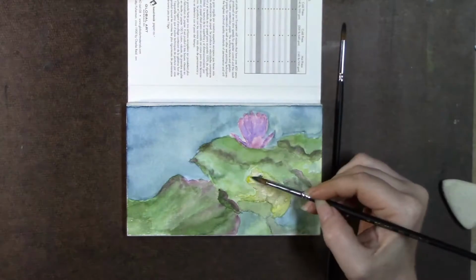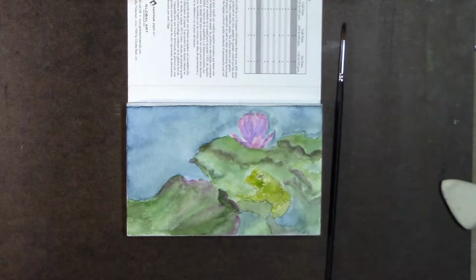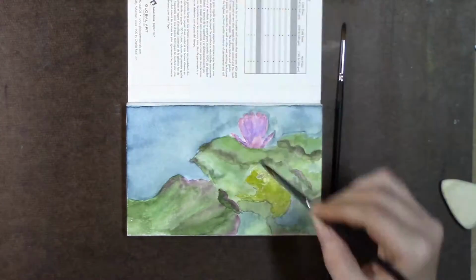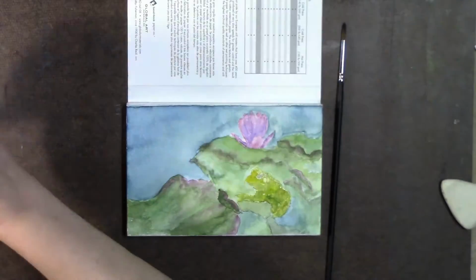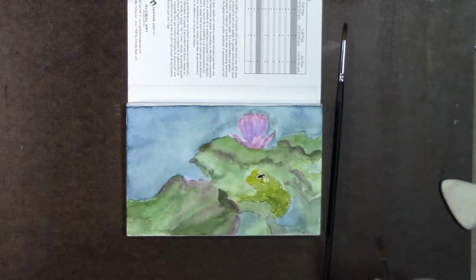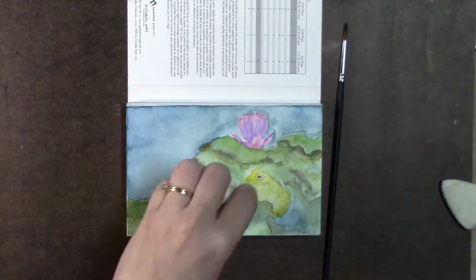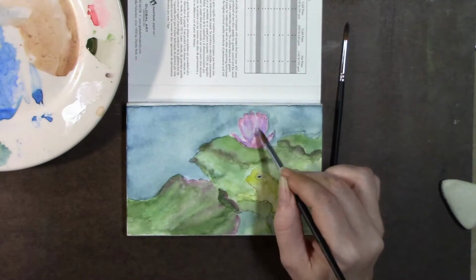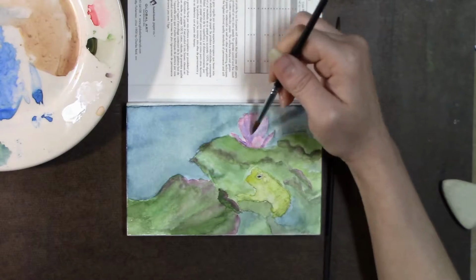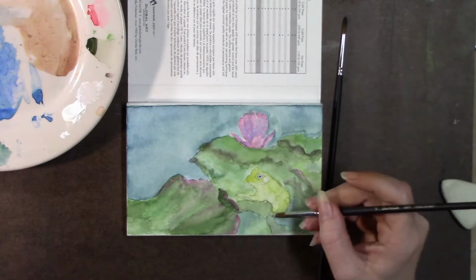And you see there how when I was filling in the eye color, it bled out because the paper around it was wet. So if you're going to do little details like that, you probably want to wait until it dries before you try to add that detail. And be sure to have paper towels around so that way you can lift out anything that you might not have expected to happen.